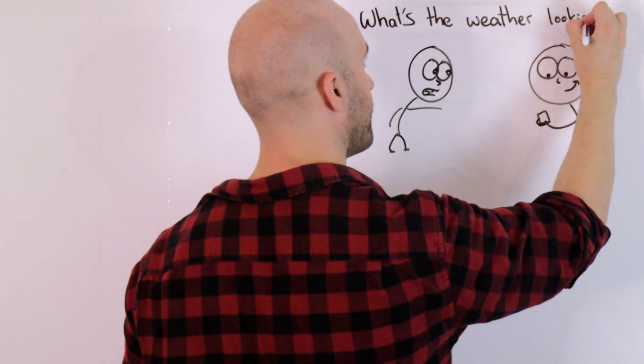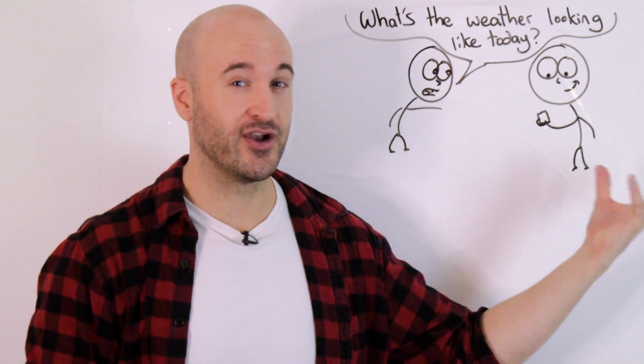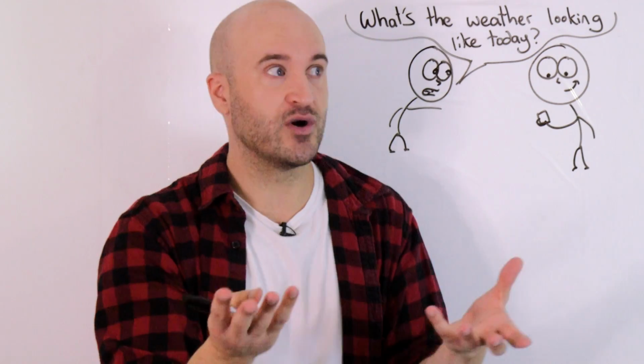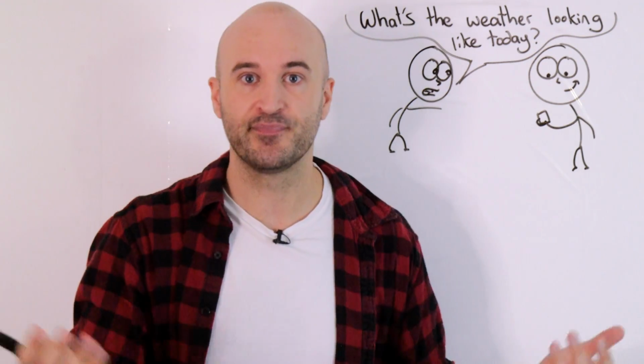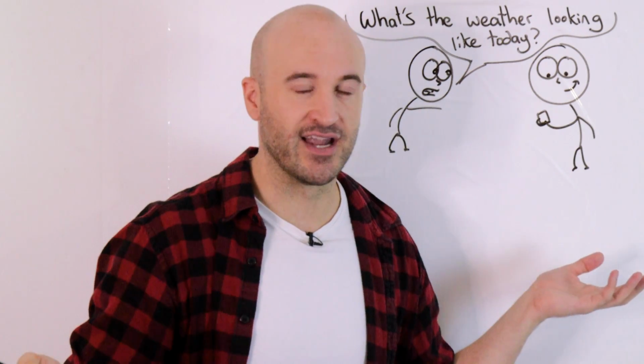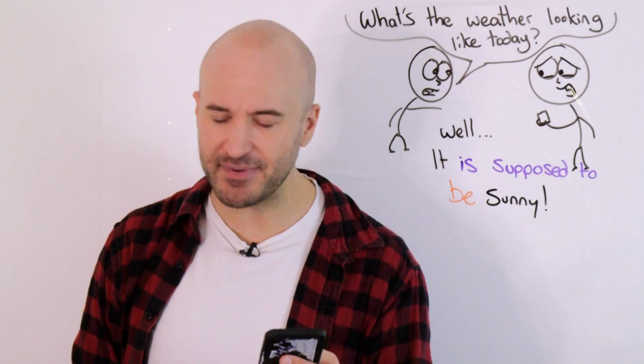It's a new day. You feel great. What's the weather going to do today? Let me check my phone. A sunny day today. Amazing. Your friend asks you about the weather. What is the weather looking like today? If you want to know about the weather for today, what's it gonna do? Sunny, rainy, what? This is a very common question. What's the weather looking like today? He expects sun, so, well, it's supposed to be sunny.